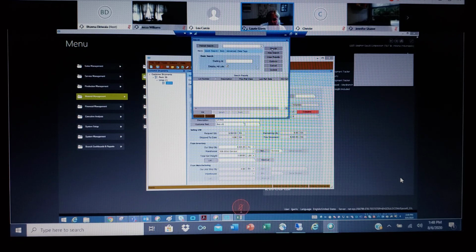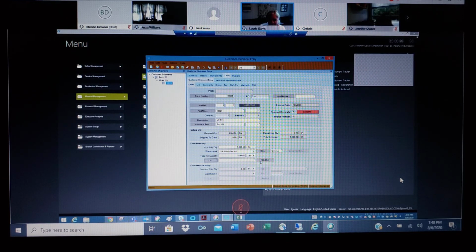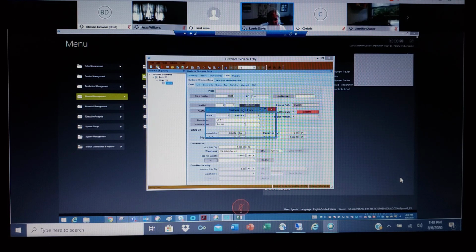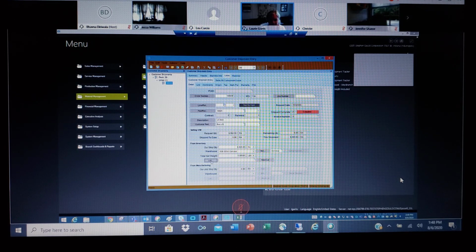And I don't have one. That's awesome. You should have one. But notice that this defaults automatically to ship complete because the quantity is the same amount. If I change that, it would uncheck the ship complete. We'll see if I can save this. I don't know since I don't have a lot number. Yeah. Just hit next slot. It should. Okay.